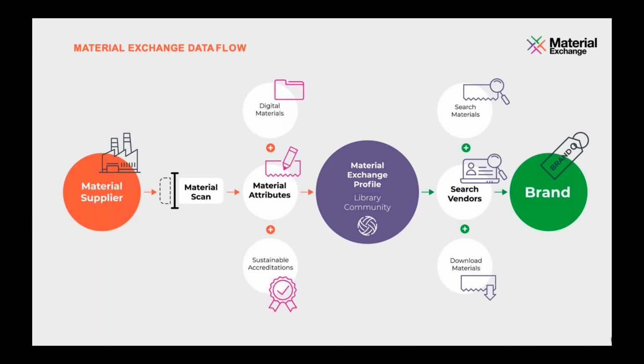So we see Material Exchange as part of a broader ecosystem. So I mentioned we have brands, we have suppliers. We also have the material attributes, and we have the certificates. But at the core, we have Material Exchange, which is the digital library. And that makes it very easy for the brand to search materials, find vendors, and then of course, download materials.